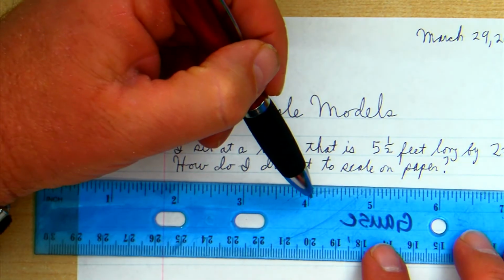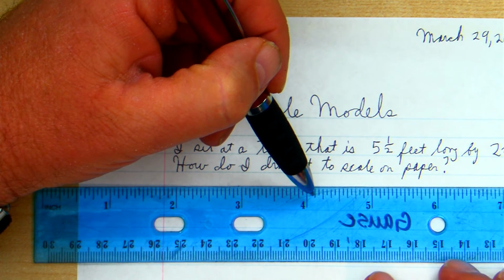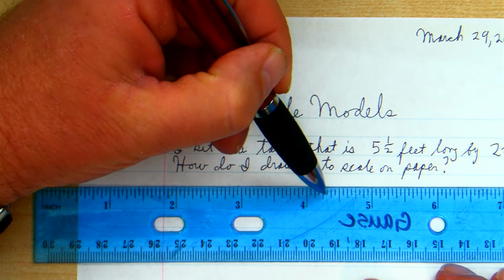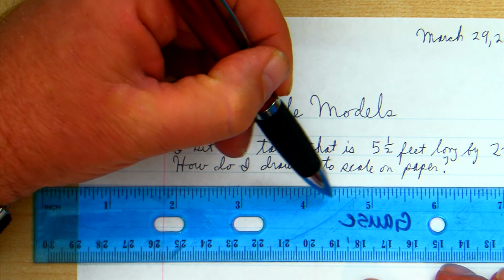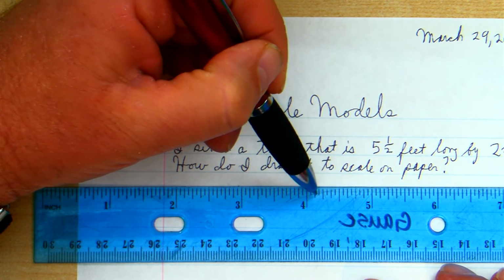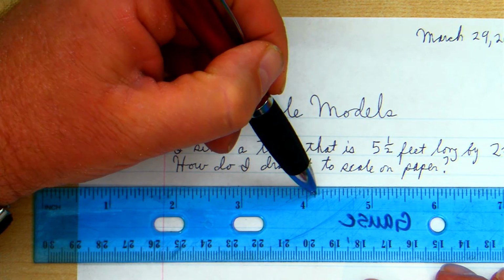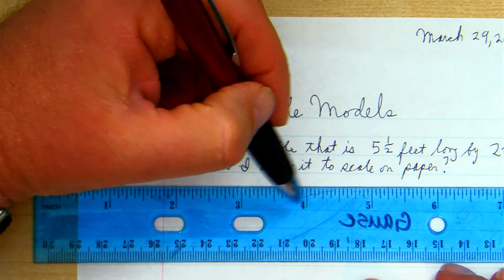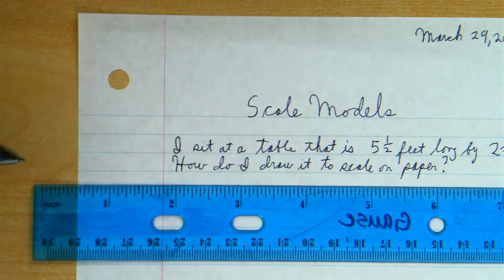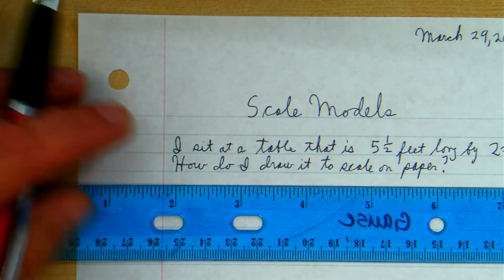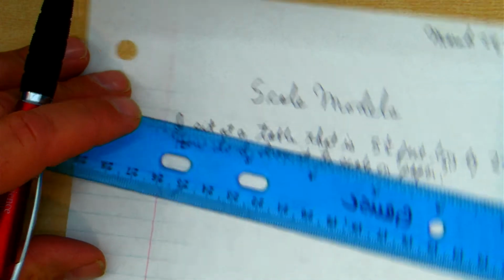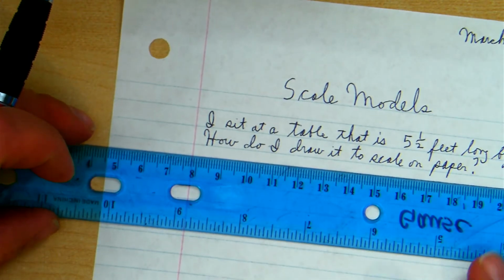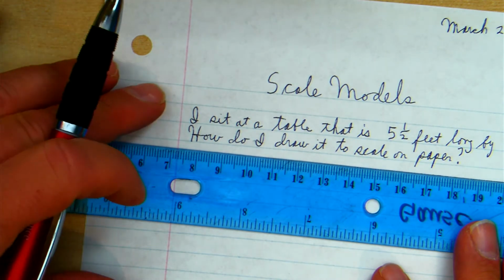Also, in the English units, we tend to do things as fractions, like half an inch is marked, and half an inch or quarter of an inch is marked, and half of a quarter, an eighth of an inch, and half of an eighth, a 16th of an inch. So these units are a little clumsier, which is why most of the world uses the metric system for the tremendous convenience of scaling things.